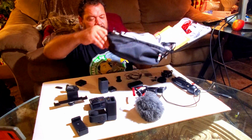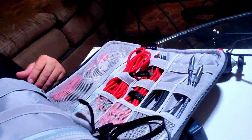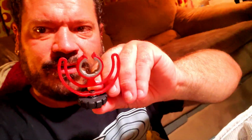I'll put it right on top of this stuff for now. But I have all different cords right here. All different cords are in here. I have all different attachments if I need extra attachments. There's another bag full of different adapters. All these different adapters, like a Lego kit. I have other attachments for my mic if I need to use that.